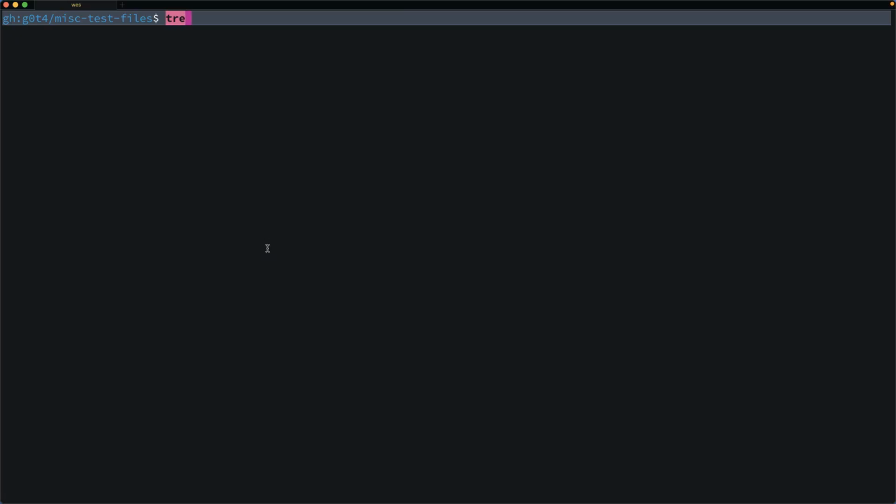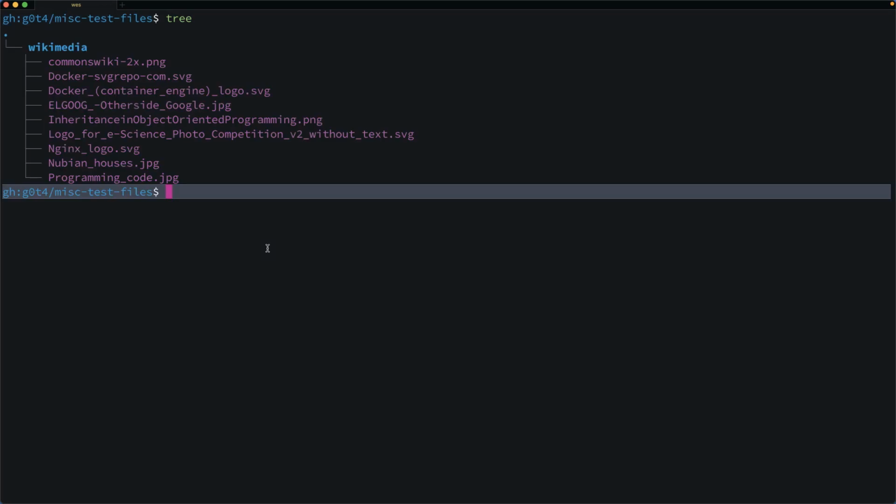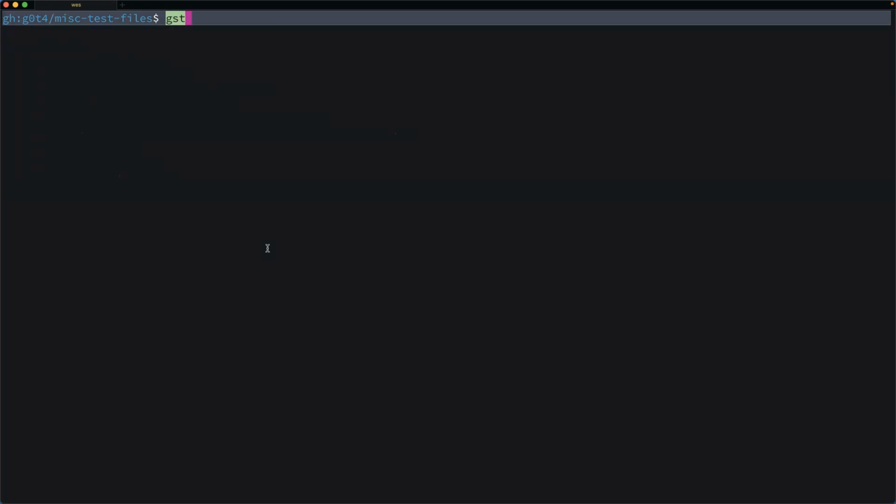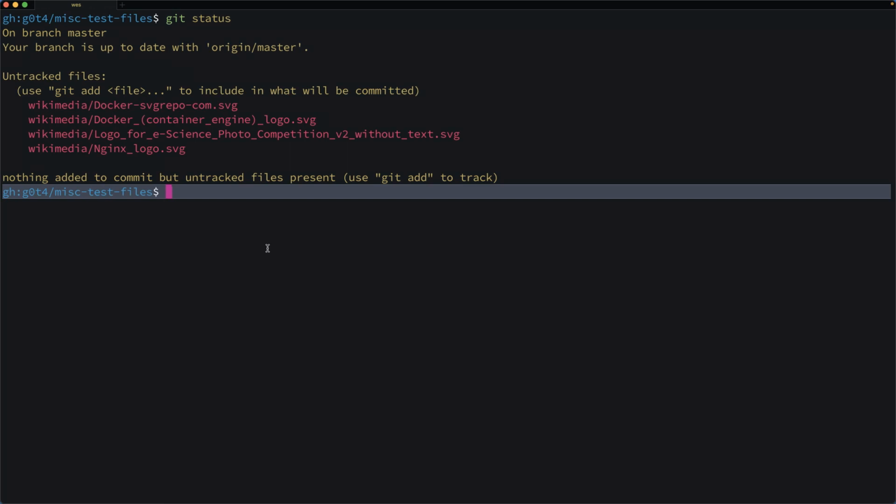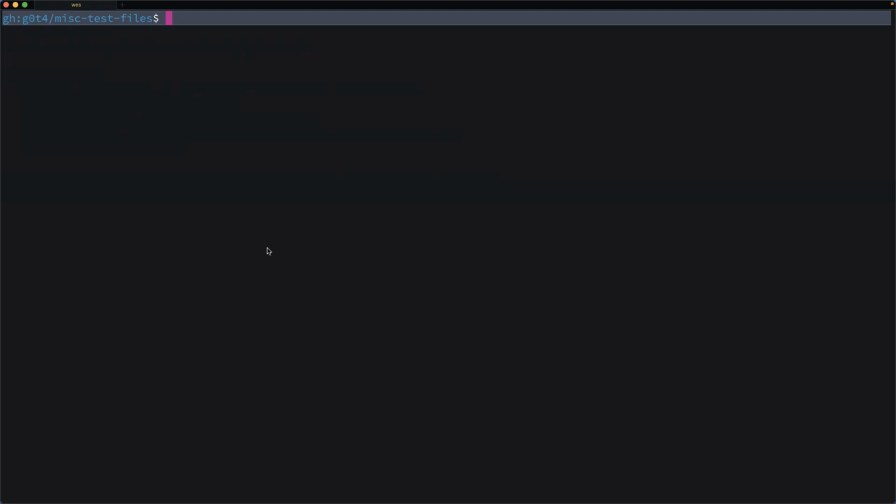All right, so I've got this repository here with some images inside of it. Some of these are checked in, whereas others of these files are not yet added in. Let's say that I want to check in these SVGs and add them so that they'll be stored in Git LFS. So let's start out here. Let's say I don't remember how to do this, but I want to start out by just showing the files that are currently in LFS. So I could do something like show LFS files.